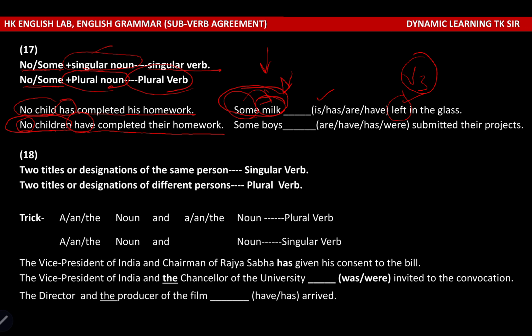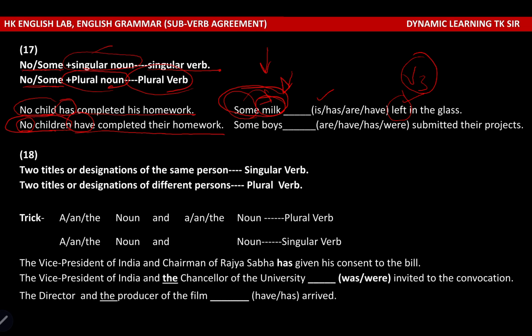Okay, some milk is left, because जो लेफ्ट वहां पर जो एक्शन हुआ है किसके ऊपर हुआ है? मिल्क के ऊपर हुआ है. थोड़ी ना यहाँ पर जो मिल्क एक्शन करता है, it has no any ability to do any action. वो एक्शन रिसीव करता है, तो एक्शन रिसीव करना मतलब वो पासिव में हो जाता है. That's why it will be in passive form.